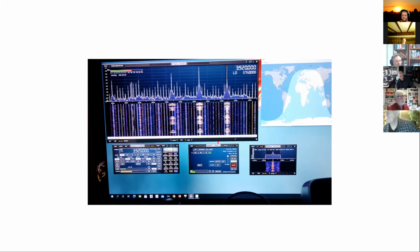But yeah, it's very interesting. I just thought I'd show you guys because, first of all, I wanted to see if anybody else has had this problem, and secondly, I just wanted to show you what really weird signals can do to mess up your reception. I like working low bands, so this picture you're seeing here on the 80-meter band is also kind of reproduced on the 160-meter band, but even worse because the signals are seemingly stronger. And I was wondering if that's even some sort of a harmonic effect too.